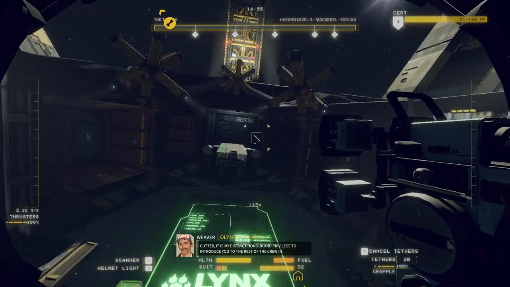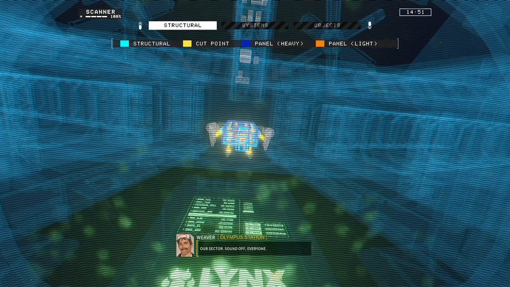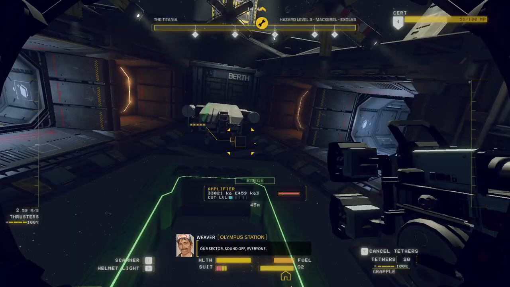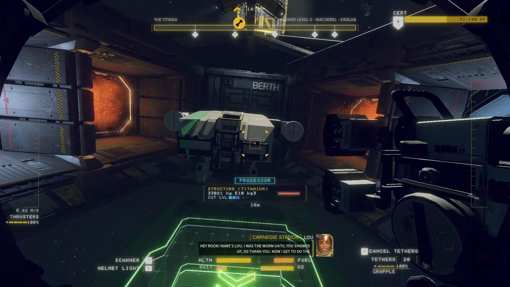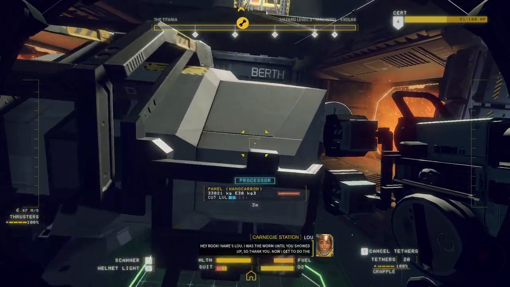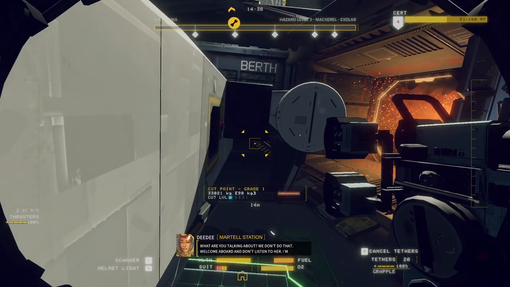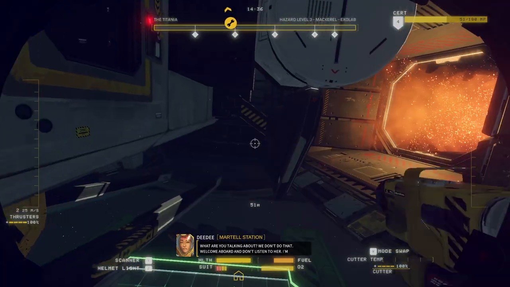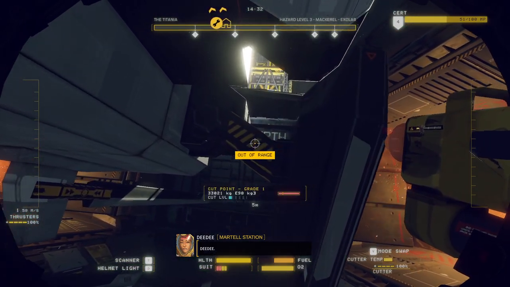Cutter, it is my distinct honor and privilege to introduce you to the rest of the crew in our sector. Sound off, everyone. Hey, Rook. Name's Luke. I was the worm until you showed up, so thank you. Now I get to do the hazing. What are you talking about? We don't do that. Welcome aboard. Don't listen to her. I'm Dee Dee.